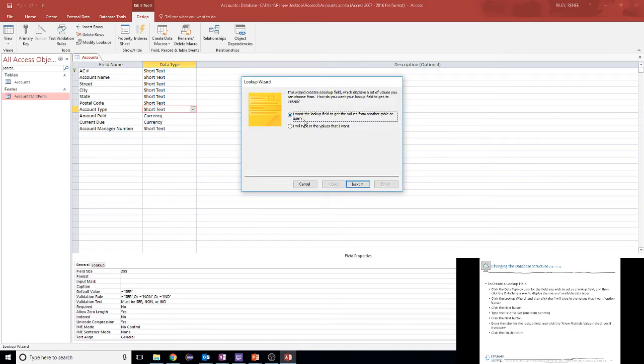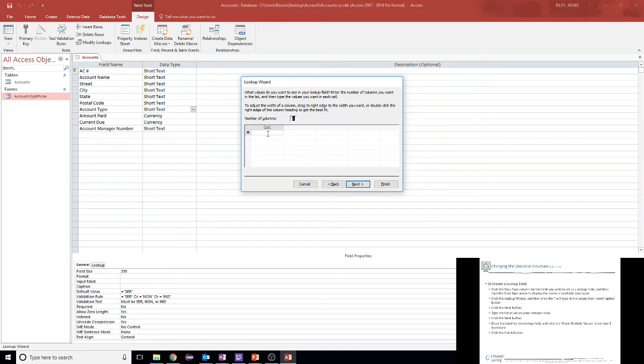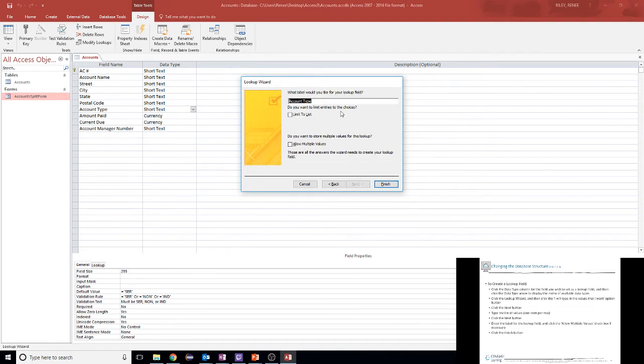And in our Lookup Wizard, we want to type in the values that we want to display in that drop-down list. And what we would like here are SER, NON, or IND. And these are going to be called our account type. And that's how it's labeling it for us, so that looks great.